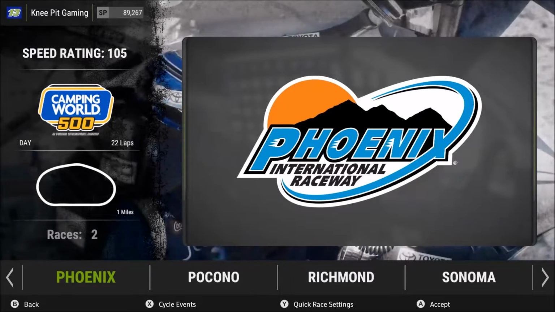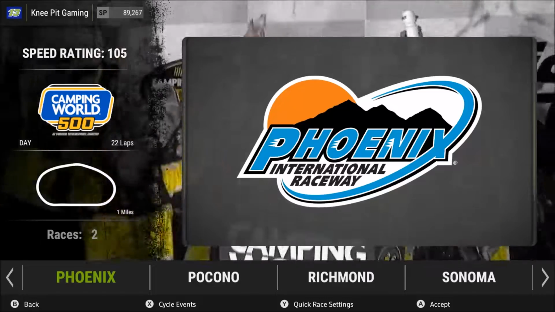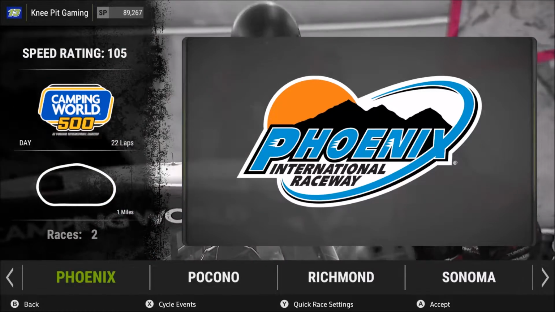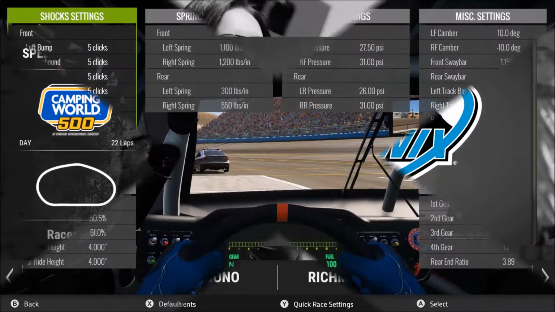And then, as we always do with these setup videos, we'll finish up with some gameplay footage. Today's footage is going to be from the Cup cars at Phoenix. It's a short, roughly 20 or 22 lap race. So without further ado, let's head to the track.